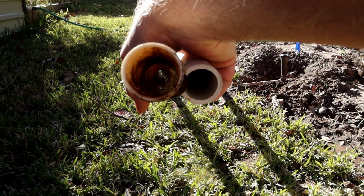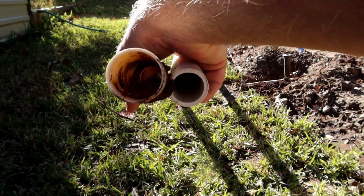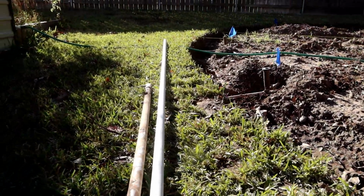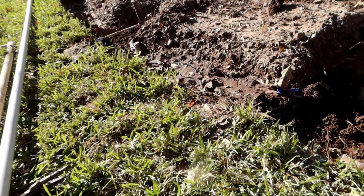Yeah, one of them is designed to last, one of them is designed to shatter if you look at it wrong. So yeah, I don't know, I might at some point end up replacing the whole thing, but for now we're just going to replace this piece, and this should go together pretty quickly now.